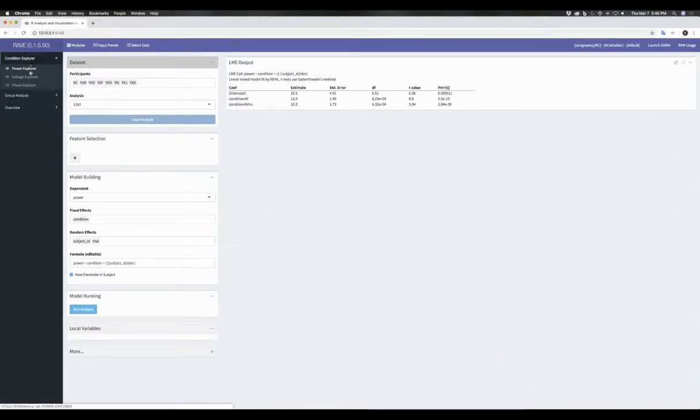So we've shown you today, just to reiterate, that in RAVE we have a modular interface that allows you to compare conditions using power, voltage, phase, and then once you've made those analyses, you can export them to the group level and then see if the differences that you see at the individual electrodes are consistent across patients.